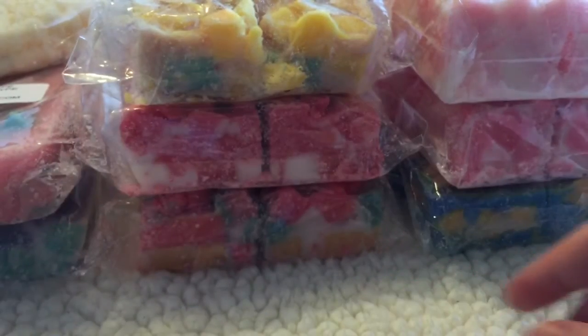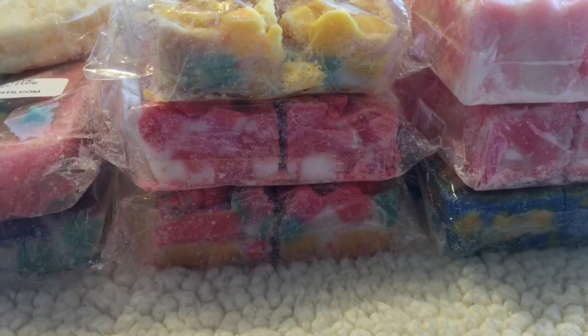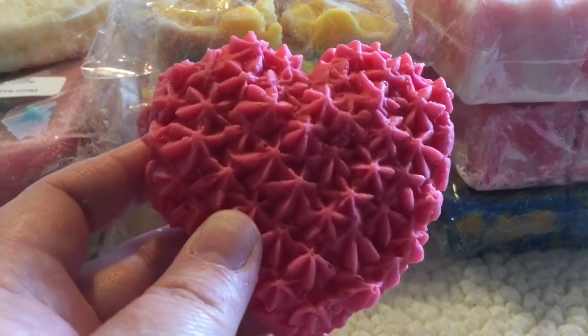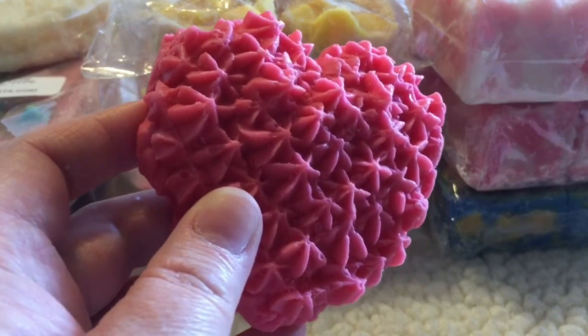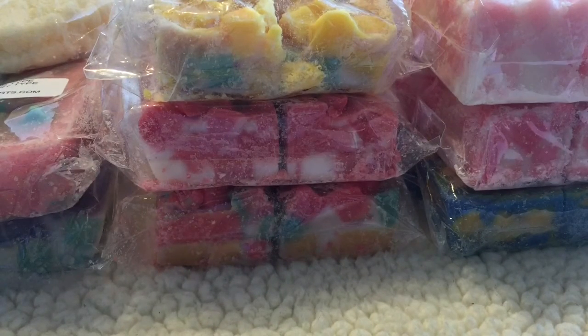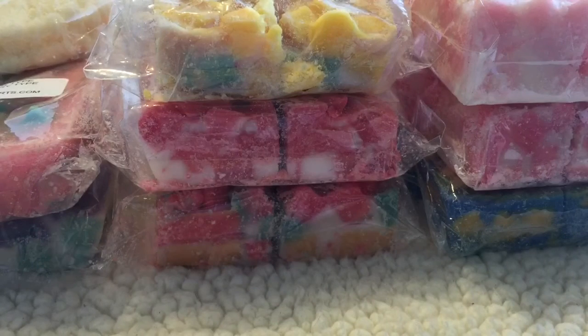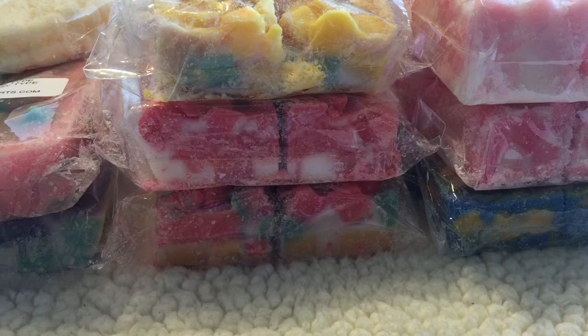And my lighting is weird, as it has been for the last couple of videos. I don't know. It's kind of pulling a bluish tint, but you get the general idea. And this is a pretty accurate depiction of rose jam. This is a good one. I like to try pretty much every vendor's rose jam dupe and kind of see how they compare to each other. This is a really good one.